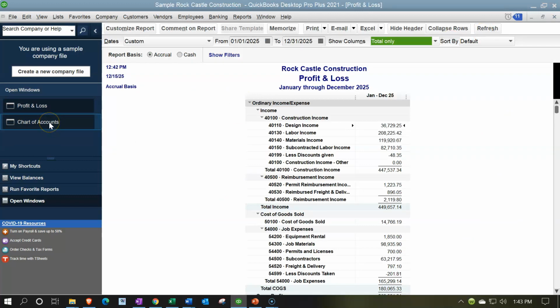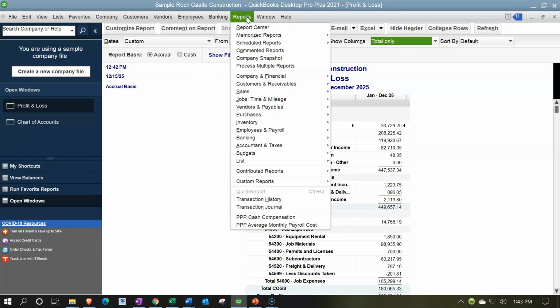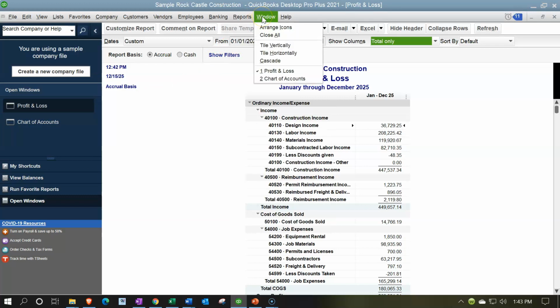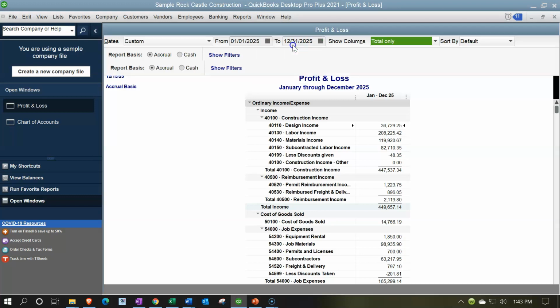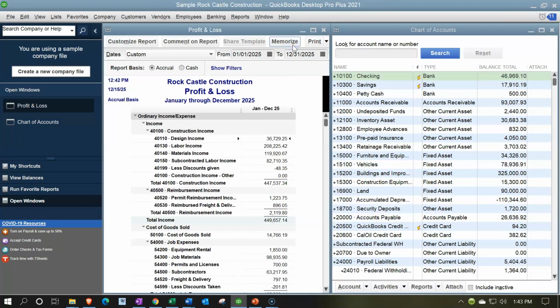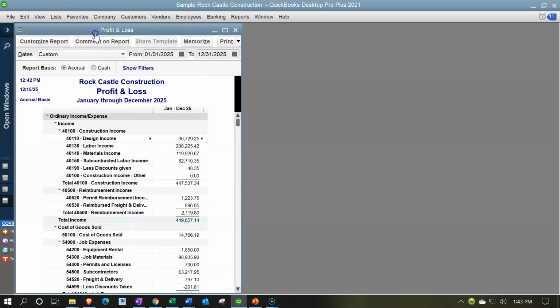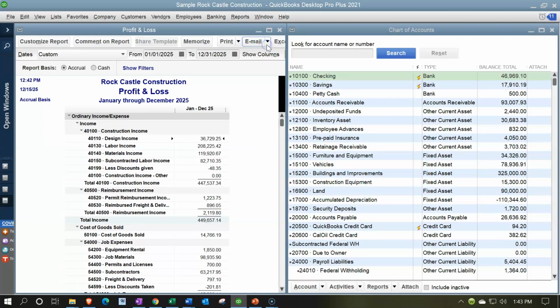Then I'm going to put them side by side so you can see them both by going to the Windows up top, and let's put them on a tile vertical view. This will put them side by side. So now they're side by side here. Let's minimize the open windows so we can see basically the change as we do this. And I lost my tile view doing that. I'm going to go to Windows again, and I want to tile vertical, and then we'll import our file.